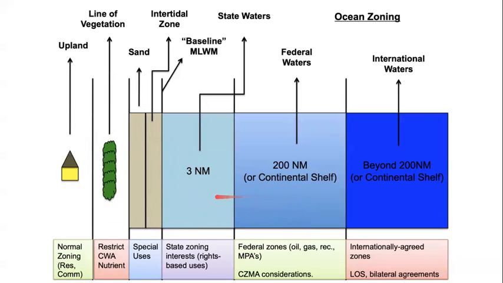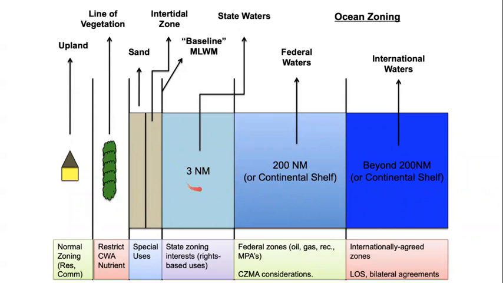So it's what we call a reverse supremacy clause, where the federal government normally doesn't have to consider the state's interests, particularly in its own water, but the Coastal Zone Management Act creates special considerations that give states rights in federal actions in federal waters. No rights are absolute, but it gives them a seat at the table. There's more information on this in the CZMA video if you're so interested.